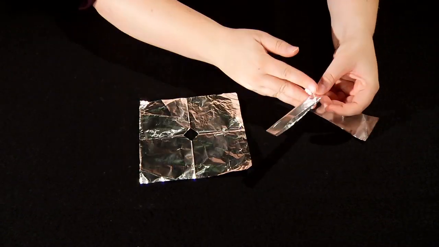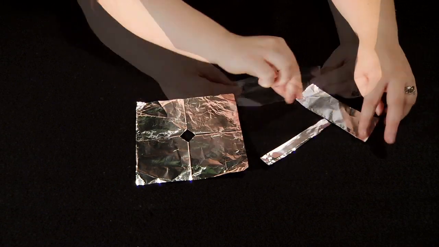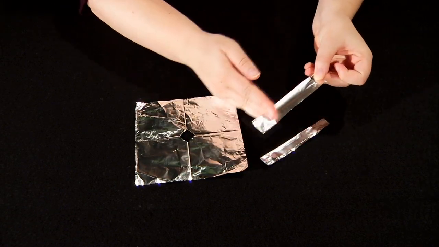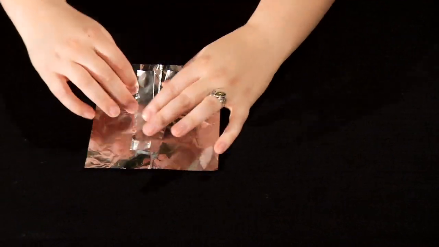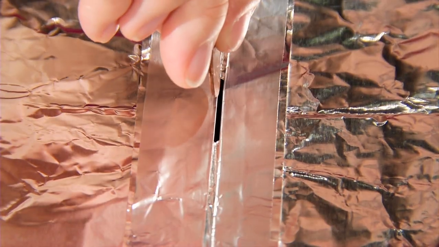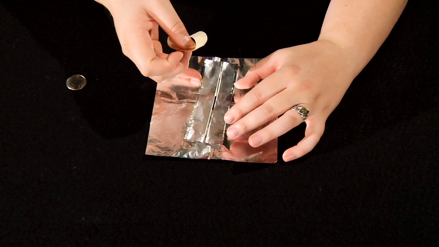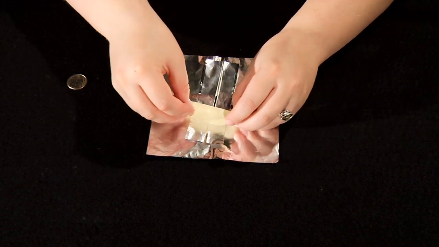Now take each of the strips of aluminum foil and fold them lengthwise, taking care to give them a nice sharp crease. Place them over the foil square with the creased edges facing each other to create an open slit. The size of the slit should be about the thickness of a coin. Tape the two strips in place, keeping them nice and parallel.